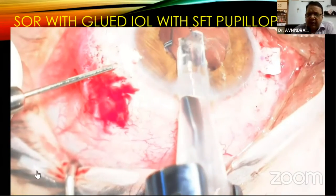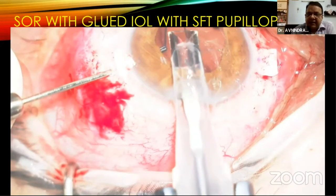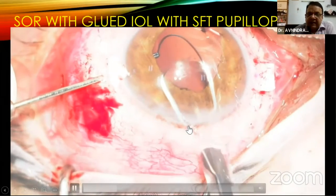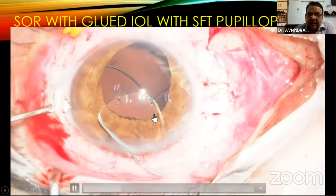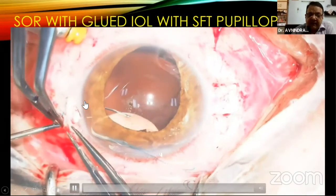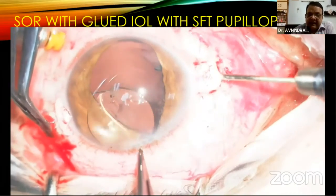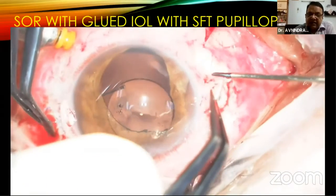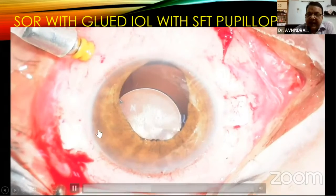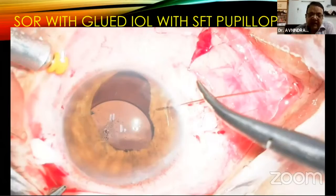So what you do, you coat the endothelium with chondroitin sulfate, and just press the posterior lip. The infusion is there. The oil comes out through this tunnel. Then the three-piece IOL is injected into the eye. The important thing here is catch the tip and only externalize once the whole lens is delivered. The second haptic is also externalized, and these haptics are internalized into Scleral tunnels, which are made by a 26 gauge needle.